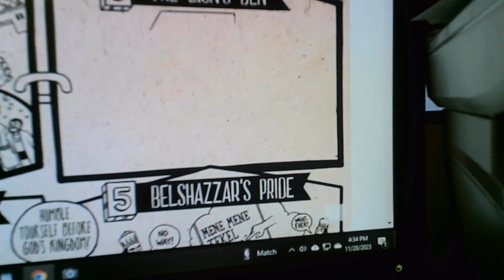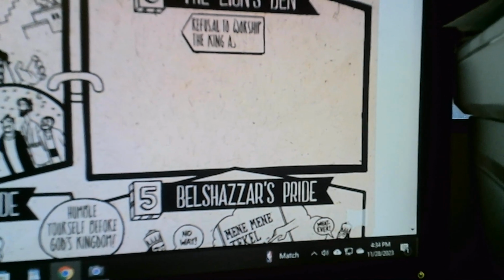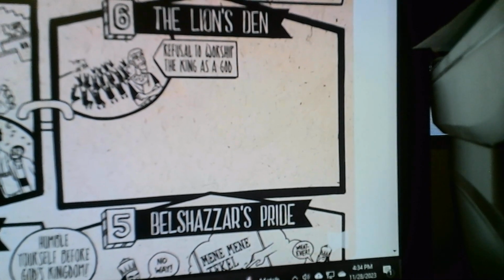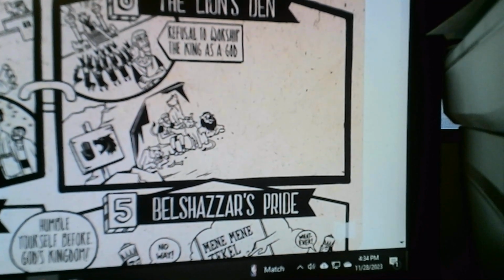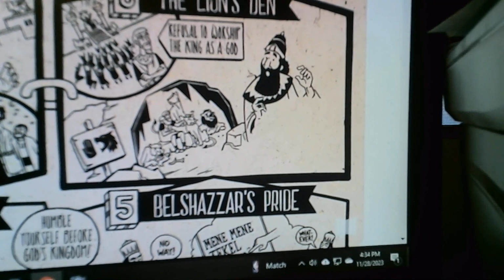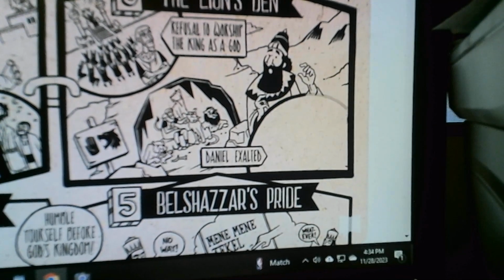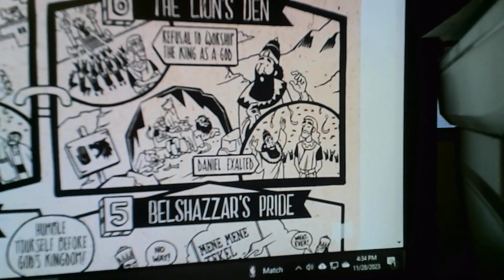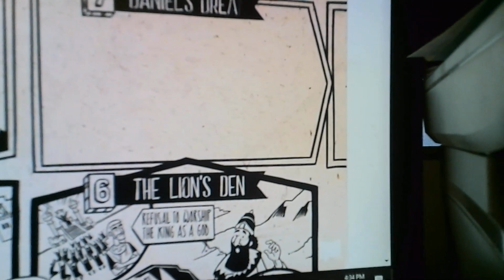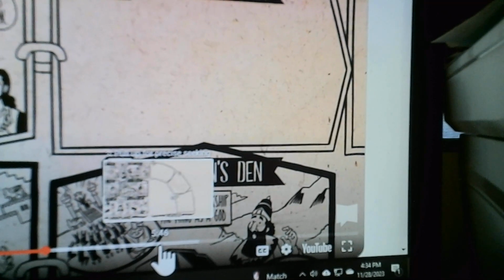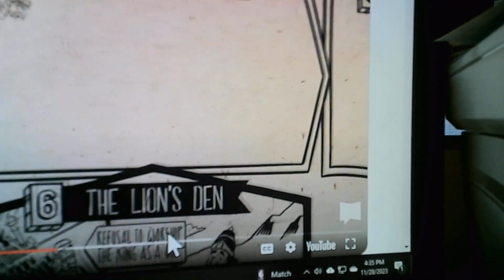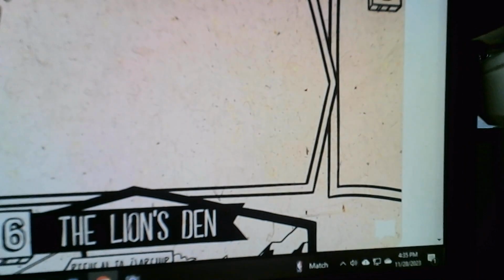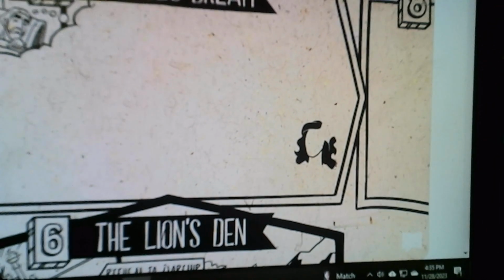Which brings us to chapter 6, the pair of chapter 3. And this time it's Daniel who's being persecuted, because he refuses to pray and worship the king as a god. And so, like the friends, he's sentenced to death, and he's thrown into a lion's den. But God delivers him from the beasts, and like the friends, the king exalts Daniel and praises his God, which brings us to chapter 7. It's the pair of chapter 2, and the center of the book where all its themes come together. It's another dream, but it's Daniel's this time. And ironically, he can't understand the dream until an angelic messenger explains it to him.